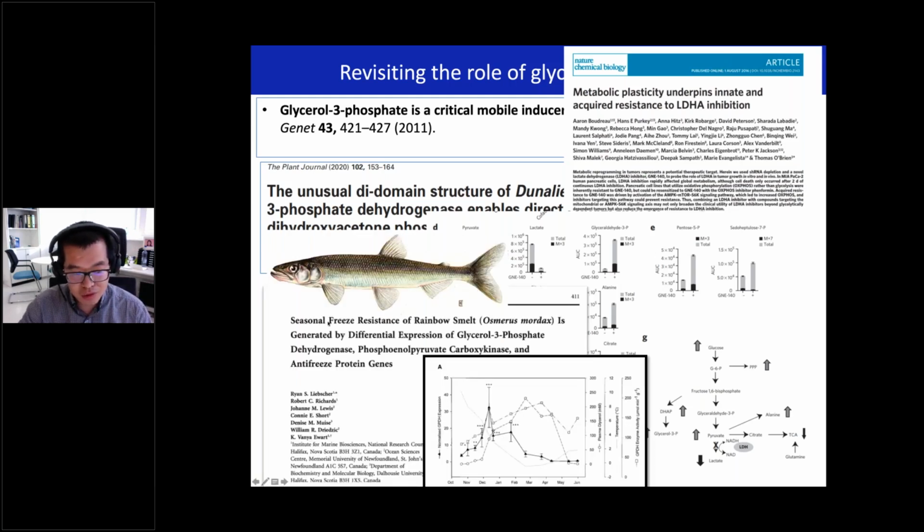And so on. There is an interesting fish growing in freezing conditions, and how they manage that is by activating GPD1 expression during winter. Before winter comes, they activate GPD1 expression. They can store glycerol, and this helps them to grow or swim in freezing conditions because it's protecting them from the freezing.